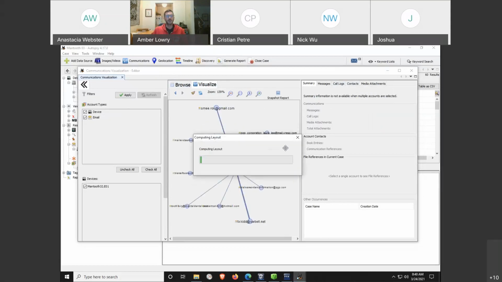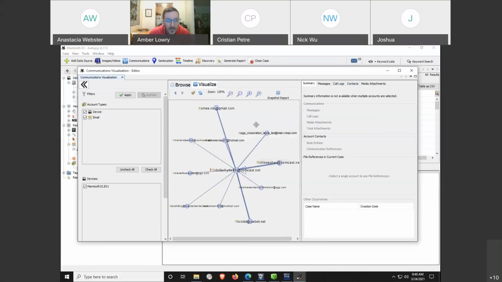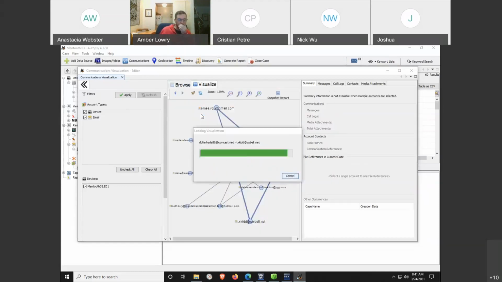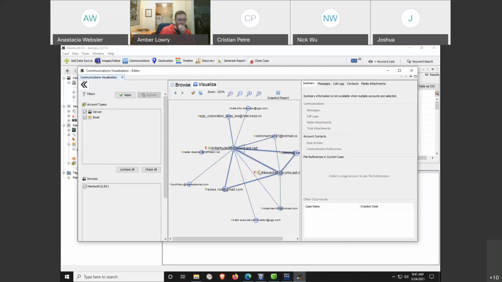What's really great about this tool is it starts building a network of who contacted who, and how many different contacts they have. And I love the fact that you can see the strength, right? Like how many emails were sent among this person, maybe the suspect email to maybe co-conspirators, right? Let's take a look at somebody else we might think is connected. We can go in and start seeing how they are connected. Are they connected between certain folks? This is a really great tool for us to do that.